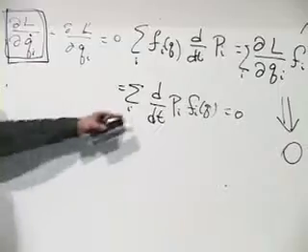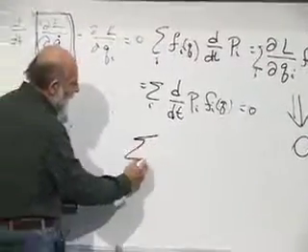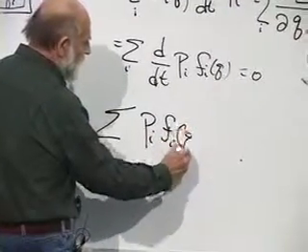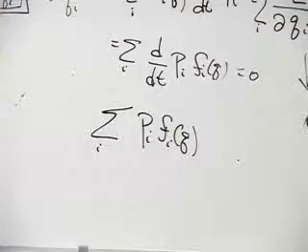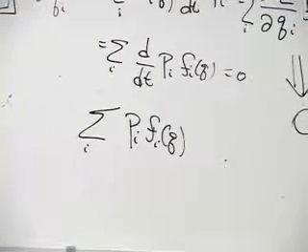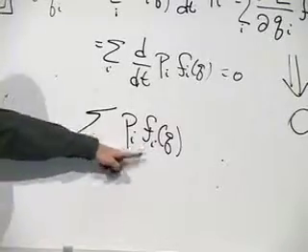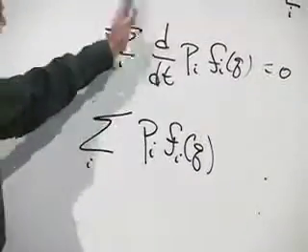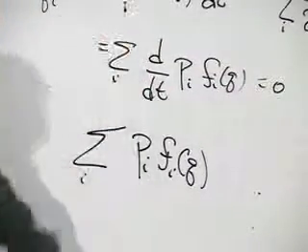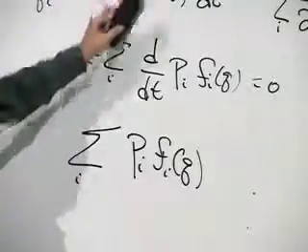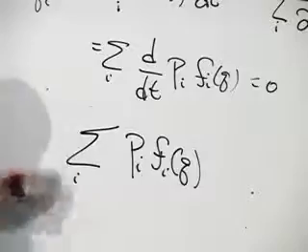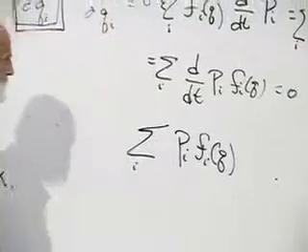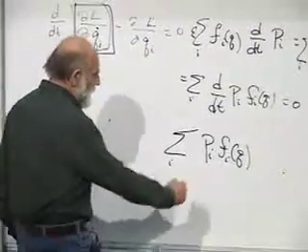Well, this is fantastic. That says we have a conservation law. The conservation law is the conservation of p sub I, f sub I of q. You take each shift, you take the shift of the ith coordinate, f sub I. I think I dropped epsilon out of this somewhere, but epsilon multiplied both sides. It just went along with f. All right. We can drop it. If something is equal to 0, it's equal to 0 with or without the epsilon multiplying it. This quantity is conserved.